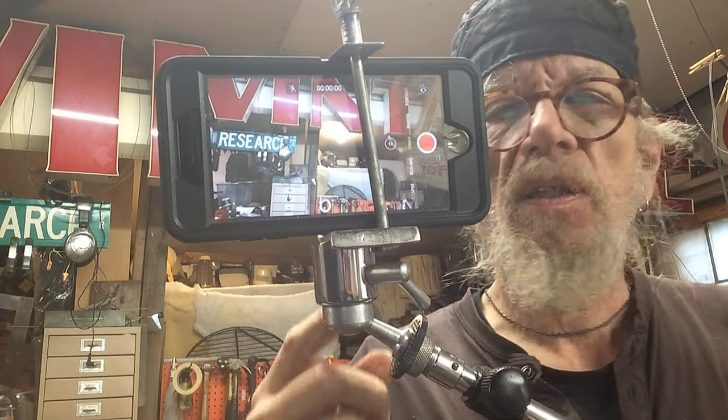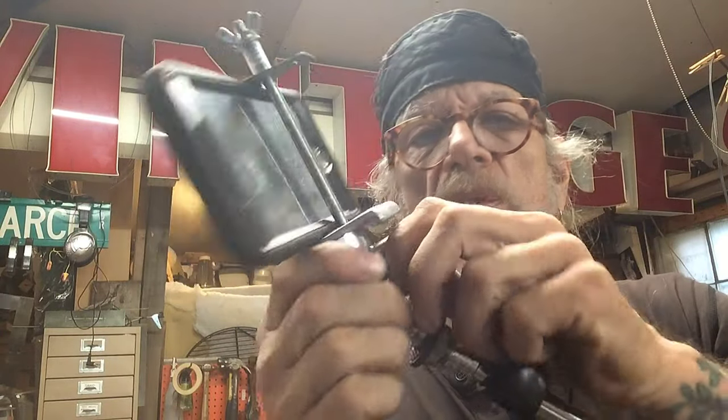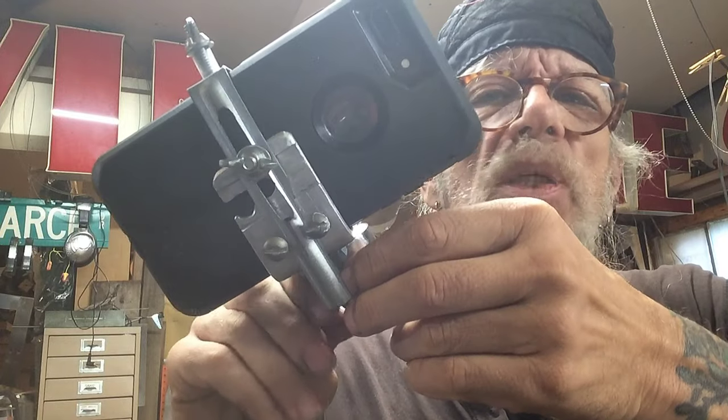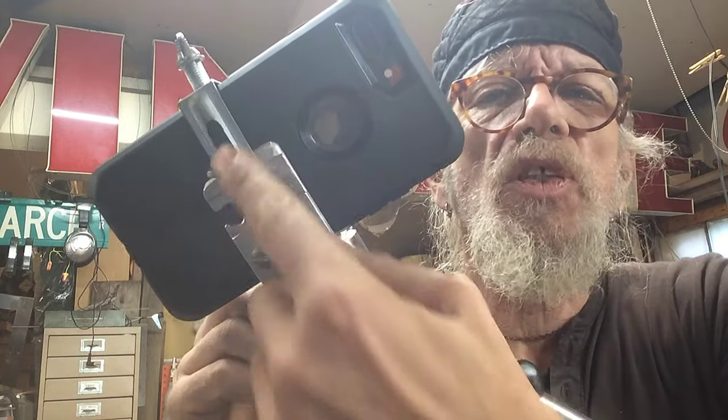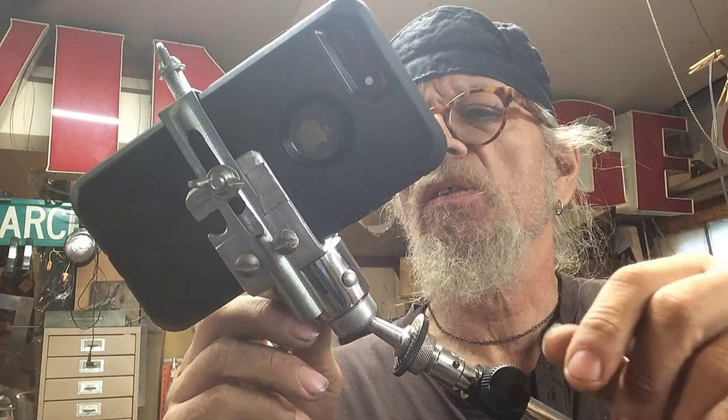I'm going to make, except the one I made for Robin's a little nicer than this one. Well, not nicer, but this one's adjustable, so you could put any size phone in it, but the other one is too.